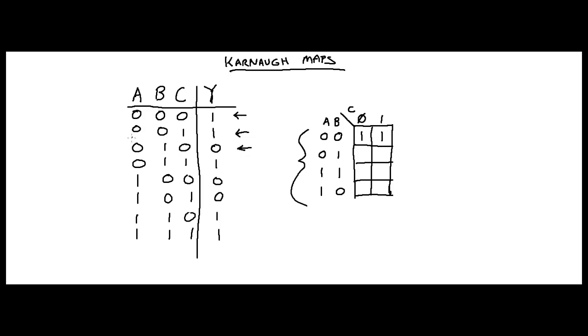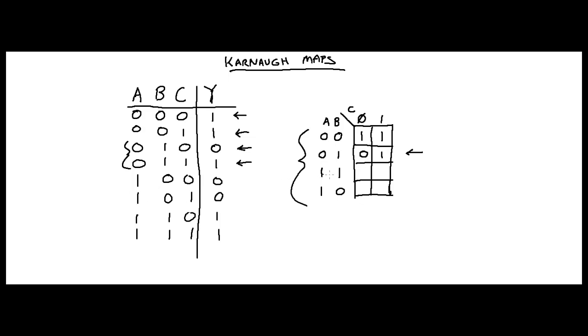If you notice, this is a group of 2, and A is 0 and B is 1, so we're on this row right here, right? We're on that row right there. Now, when C is 0, it's a 0. Got it? And when C is 1, it's a 1. Now let's move down to the next one.